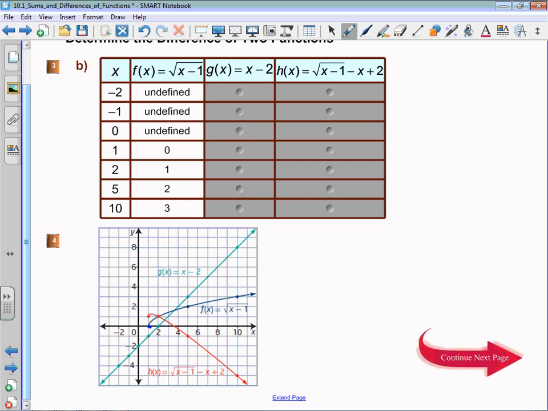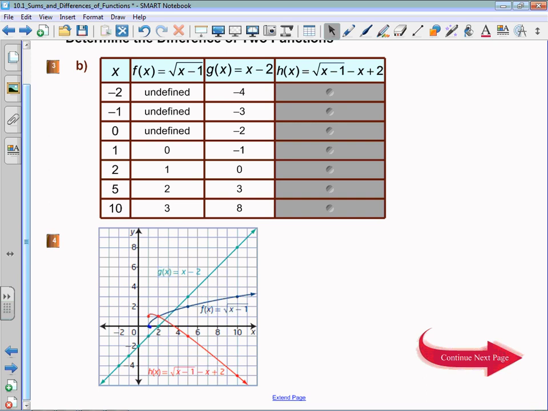Now, this is part of the reason why we saved chapter 10 for the end. Hopefully, after chapter 2 and chapter 1 and all the transformations we've done, you're pretty comfortable with recognizing that that's the graph of the square root of x moved 1 unit to the right. And that can help in graphing these things. g(x) exists everywhere. And all that's happening here is we're subtracting 2 from the input to get the output.